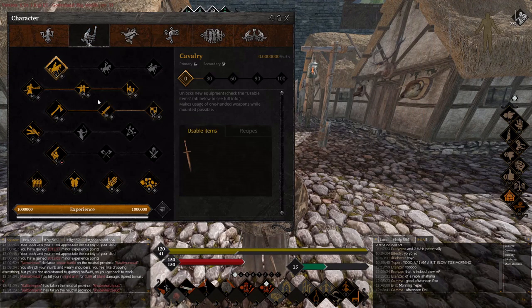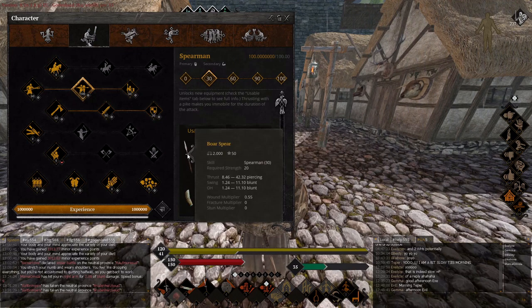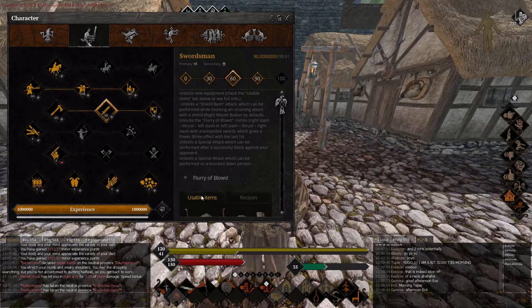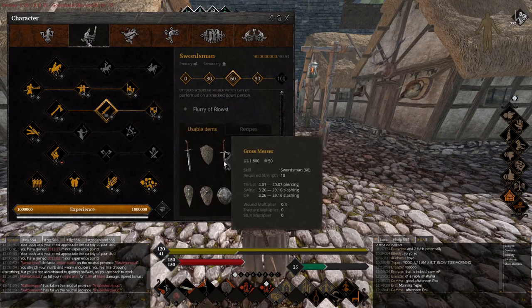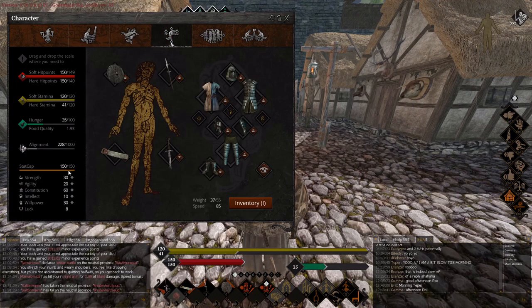In this case, you're going to be checking the weapons you want to be using. Right now I have the boar spear, which is 20 strength, and my grossmesser, which is 18. So you ask me, well, if it takes 20 strength, why are you having 30 strength?